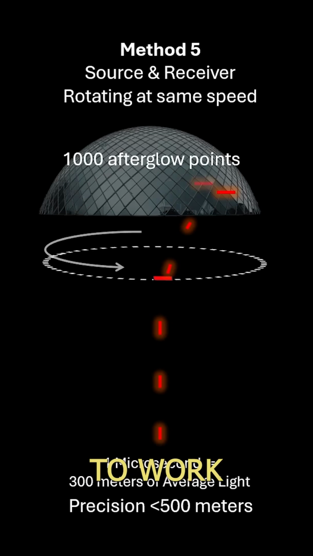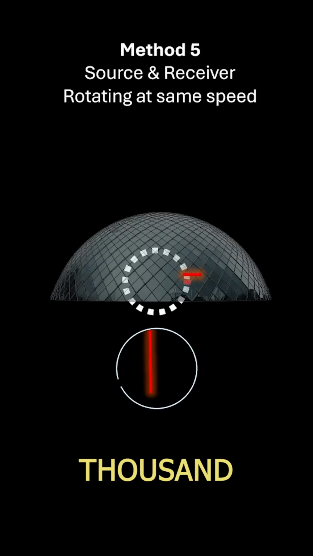So how is it supposed to work? The source and the Raghavendra disc will be kept as close as possible. Both would be rotating at 1000 rotations per second. And once the beam approaches it, it will continuously approach the same facet of the Raghavendra disc, similar to what we saw in method 4. The concerned reflector will start reflecting it to a dome which is painted with afterglow material or some other screen which can make the light visible where the beam is hitting. Now, this process would happen 1000 times a second.